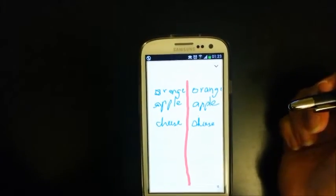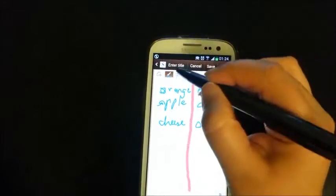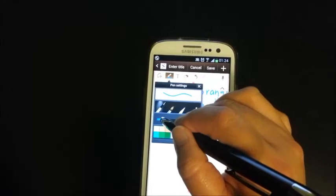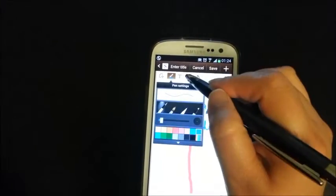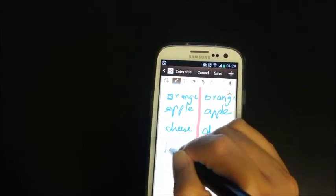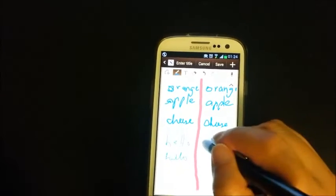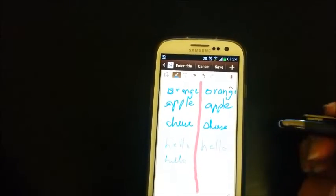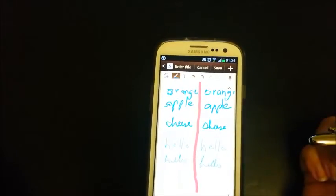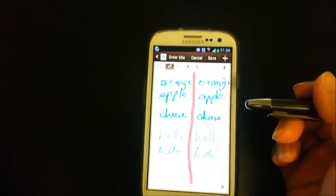See, you can write faster with the metal tip than with the rubber tip because there's no lag with the metal tip. Let's make the tip finer. Okay. See? So there you go. If you're writing on the S Memo, I would recommend using the metal tip rather than the rubber tip.